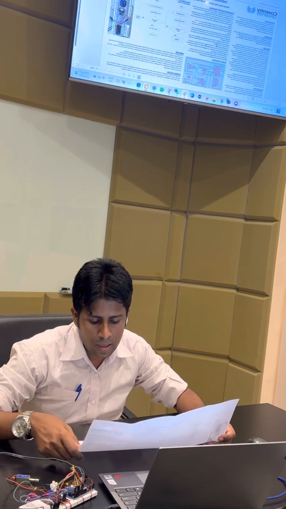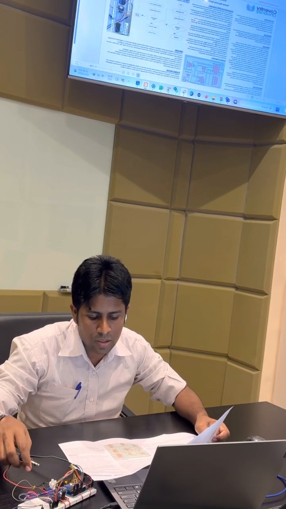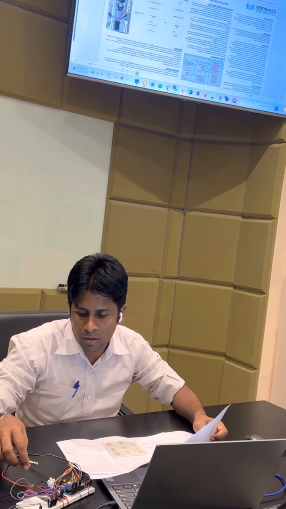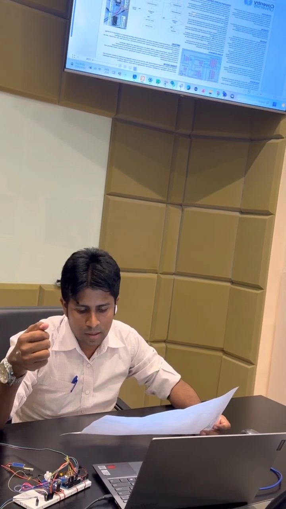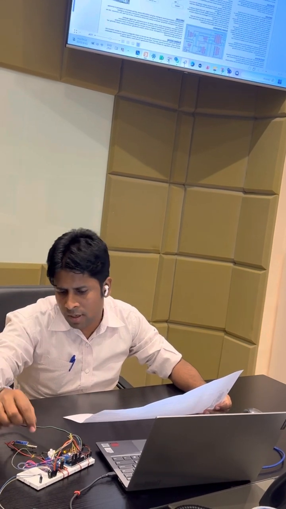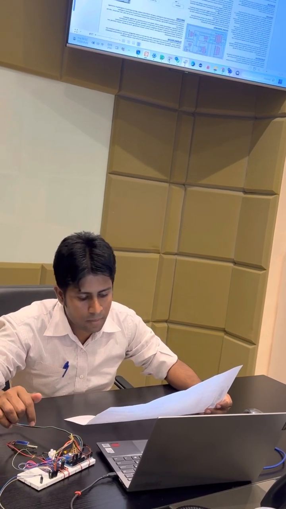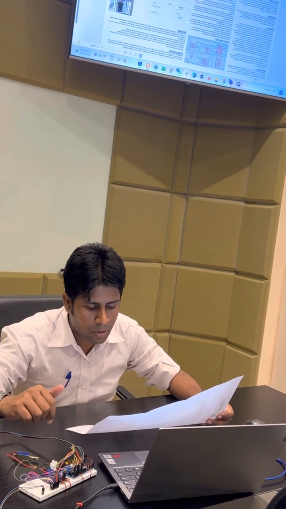Then we're also using a solenoid, which is the lock set I mentioned just now. I'm using it to demonstrate the lock set. I'm using a 5-volt DC power adapter to power up the entire circuit. I'm also using an active buzzer module, which sounds when an unauthorized face is flashed. Then I'm using one silicon diode here to pass out the electromotive force so it doesn't damage the circuit. That's all for the component overview.